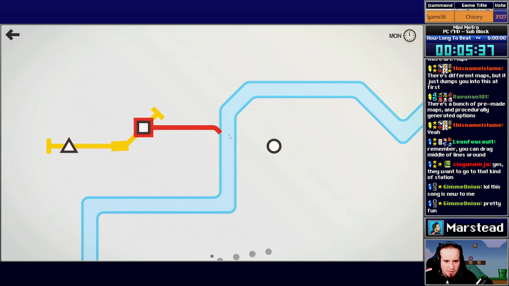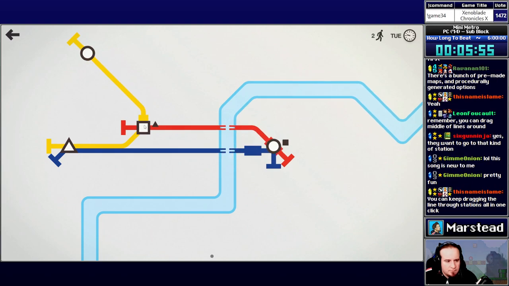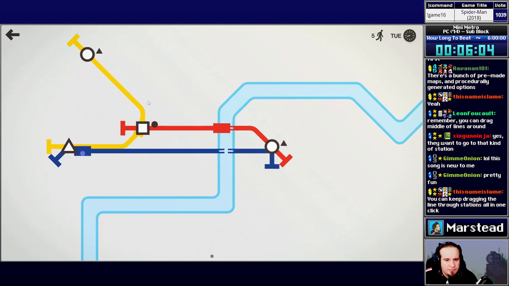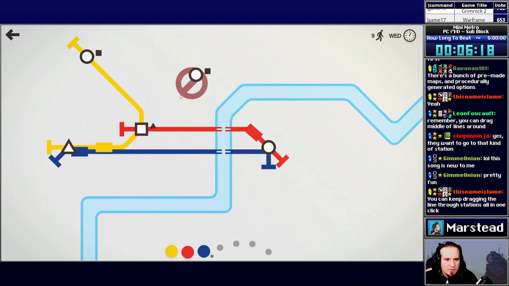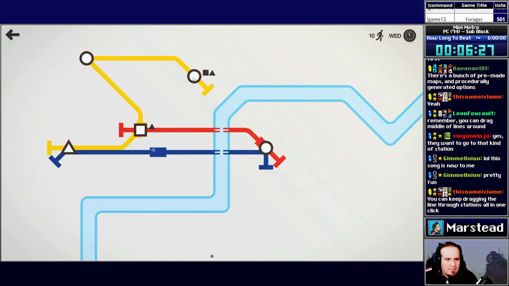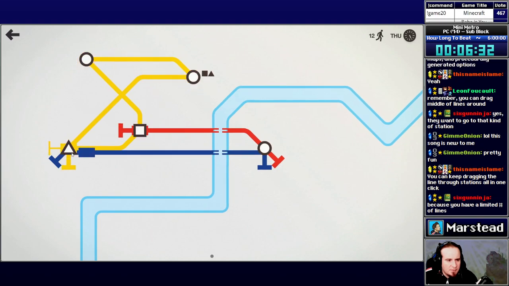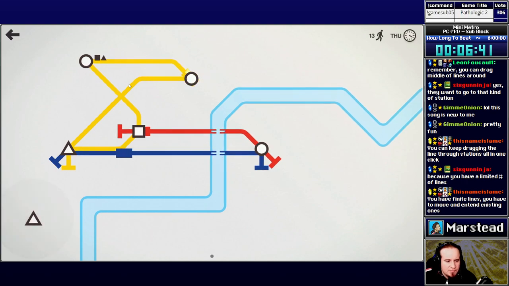Yeah, sorry, I've never played this game before, so I don't really know what I'm doing yet. Watching this is infuriating for some reason. Still kind of trying to understand the mechanics. You can continue dragging the line through stations all in one click. Okay. I don't understand why I can't just start a line, because this would require a completely brand new train, I guess. I also don't know why I can't end a point there. I must be missing something. Finite lines, you have to move and extend existing ones. Okay.